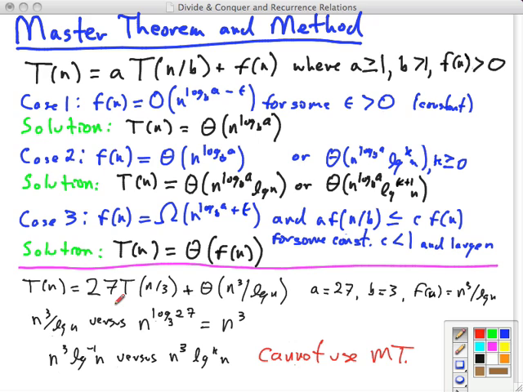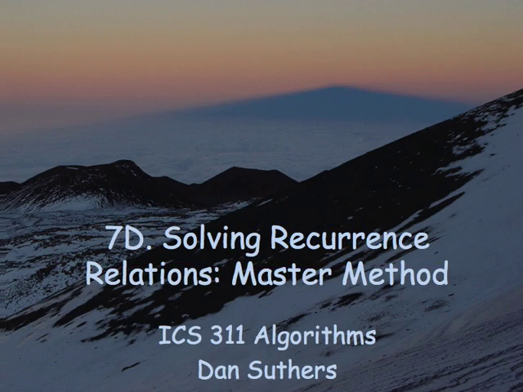There are other examples in the textbook. These are different than the ones in the textbook. Possibly the ones in the text are simpler in some ways, and they elaborate on some other issues, so definitely read through those examples too, and you'll be doing some of these problems. So just follow the pattern of, take your recurrence relation, identify a, b, and f, and then write out what's f versus what's the n log base b of a, compare them to each other, see if you can transform one where you can compare one to the other under one of these three cases. So that concludes the topic of divide and conquer and recurrence relations using the master method.